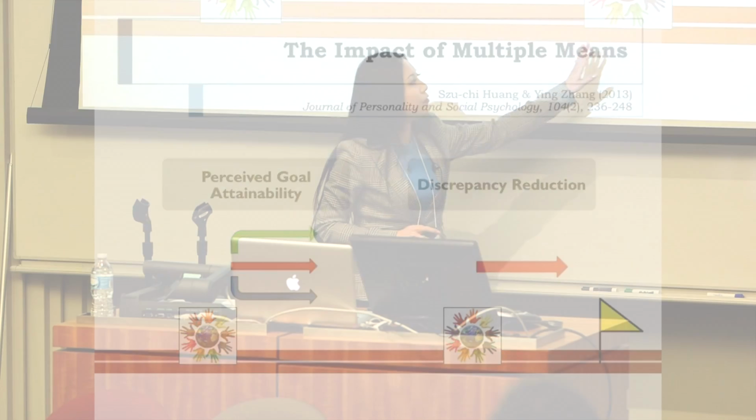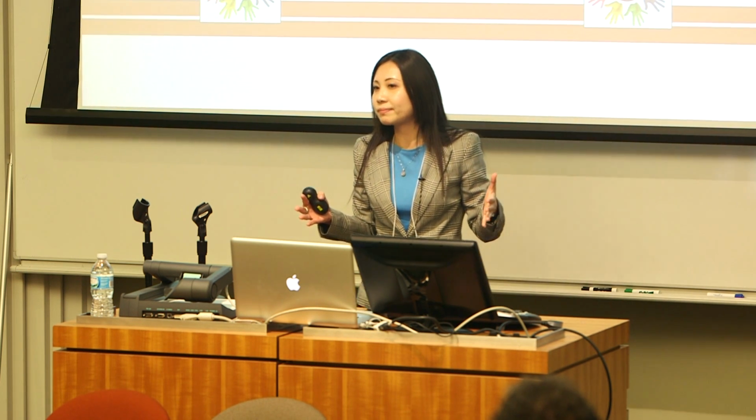But if we are already at an advanced stage and goal attainability is not a concern, then we should do a different thing. We should actually give them only one way to do so, because that simplifies the process and highlights that there is one gap you want to close and there's one way to do it, so they can focus and help us speed to the end instead of giving them a decision to make.